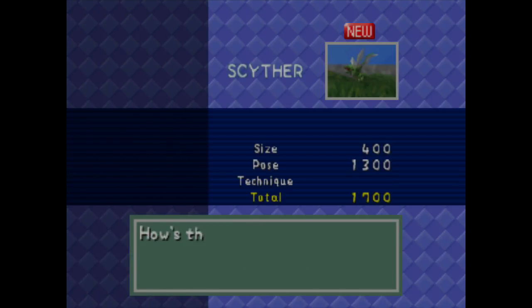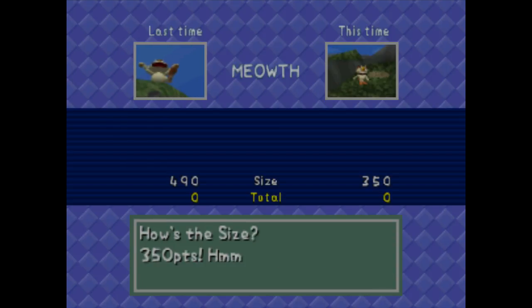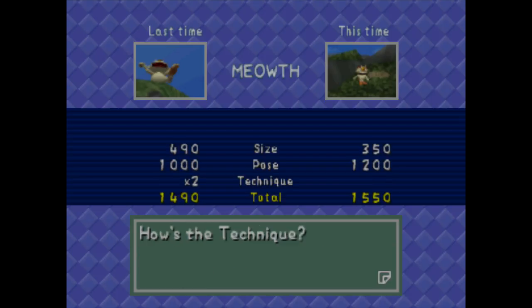Oh. Wonderful. Alright, lay it on me. How's this Meowth? Oh. Yeah, alright, that'll make up the difference from size, so we got a better shot on our hands.